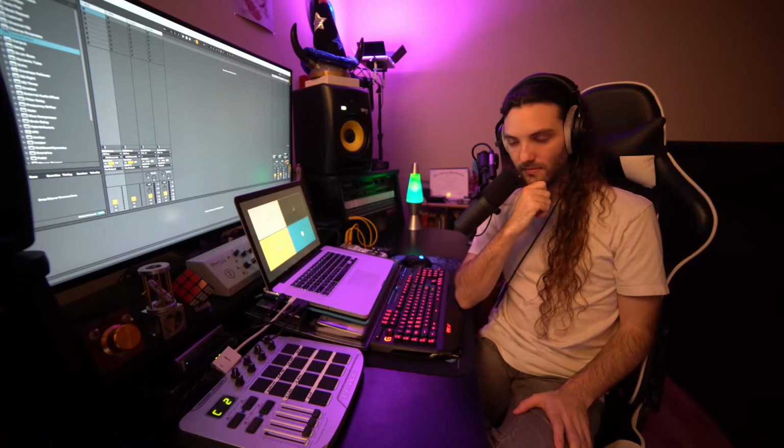Because there were so many times where I turn this limiting off, my track sounds good, it sounds punchy, it's right there, and then I do what you're supposed to do, what everybody says, what all the streaming gurus say: don't go over zero, you need true peak anywhere from negative 0.3 to negative 1 dB of true peak limiting, and it would just destroy the punchiness.